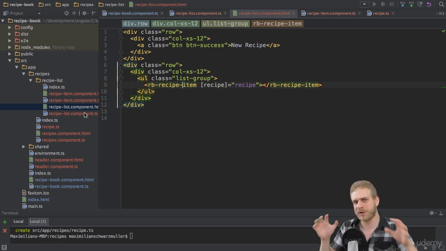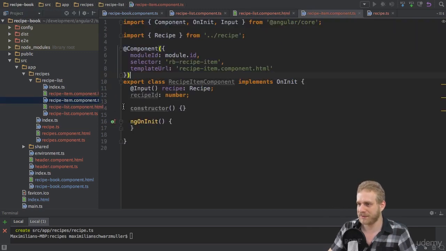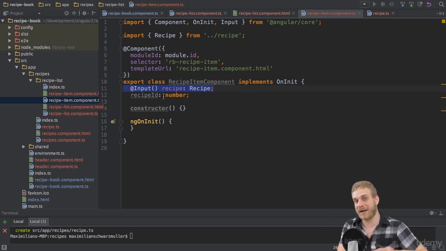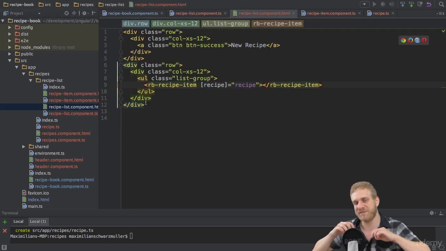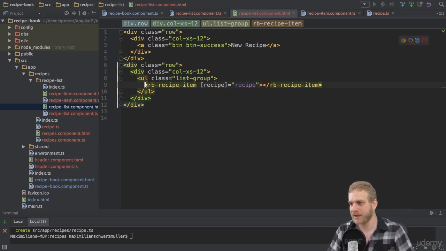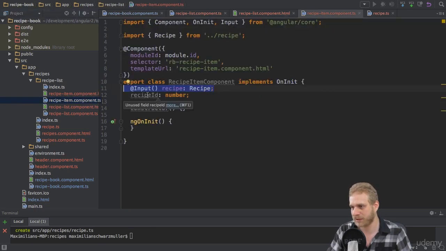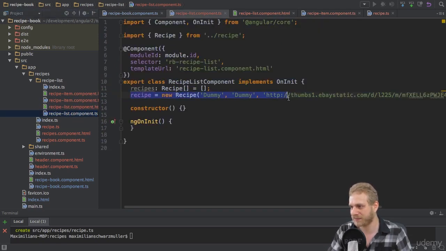So in order to not go too fast here, what am I doing? I set up property binding in the recipe item component here, which means please give me the recipe from outside. Then in the recipe list component, which will be the outside to the recipe item component, since one list will have multiple items, I create for now one recipe item component with that selector, and I pass to the bound property recipe, this one here, the recipe of my recipe list component, this one.